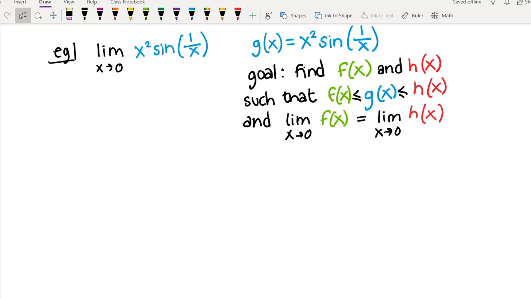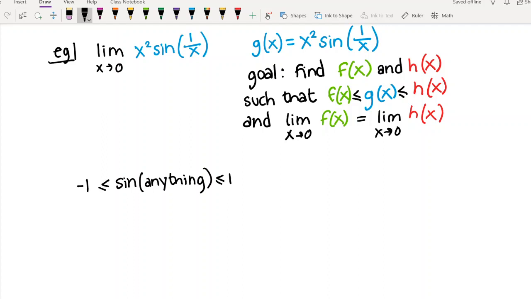Okay, so we're typically going to be using the squeeze theorem in situations very similar to this one involving trig functions, because there's a nice fact that we can use about trig functions. So anytime you have sine, I'm going to write this in terms of sine, but we'll do an example when we're done with this one using cosine, and it's also true with cosine. If you have sine of anything, I don't care what you put inside of those parentheses, your answer is always going to be between 1 and -1, right?